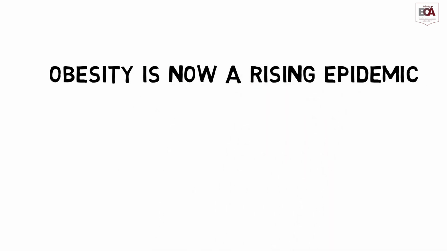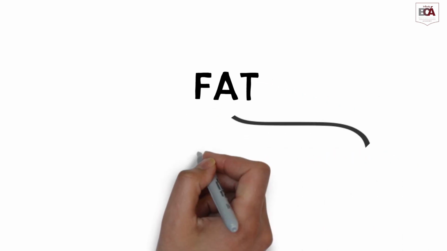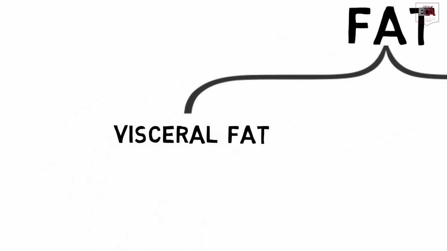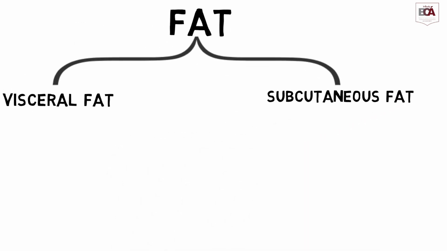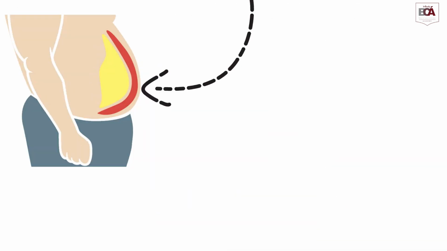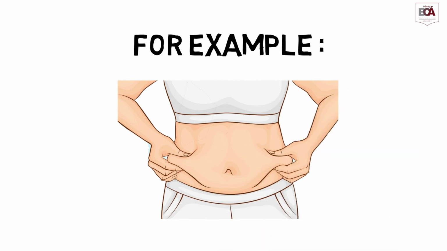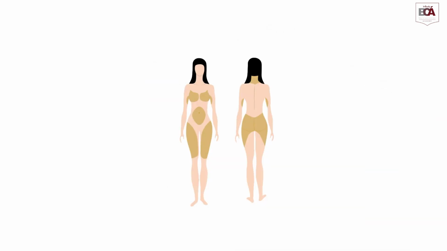As a result of the rising epidemic of obesity, understanding body fat distribution and its clinical implications is critical to timely treatment. The human body stores fat in two main ways, as visceral fat and subcutaneous fat. Subcutaneous fat is the fat that accumulates right under the skin. For example, if you tighten up your abdominal muscles and then pinch some fat from the top of your muscles, that is subcutaneous fat. This fat can accumulate all over your body, including the face, arms, legs, stomach, hips, etc.